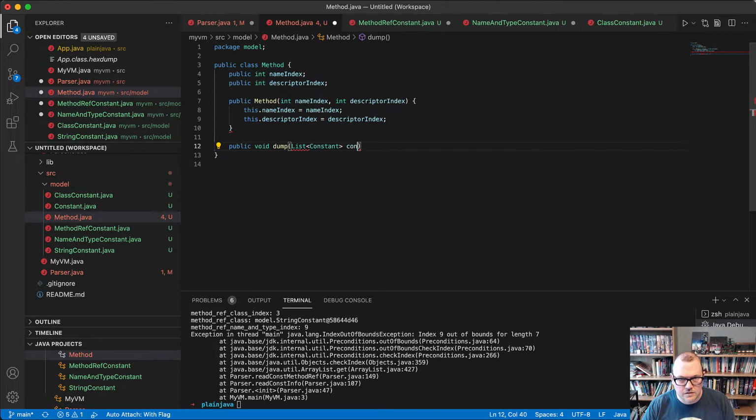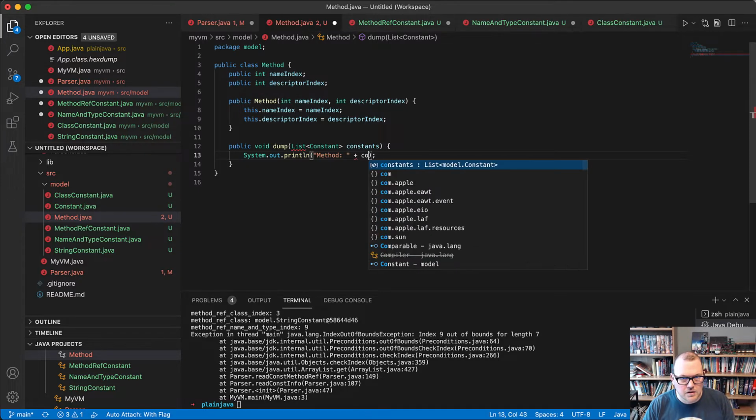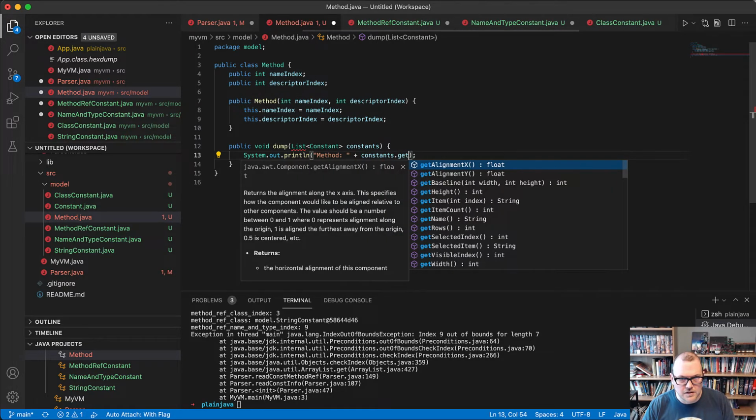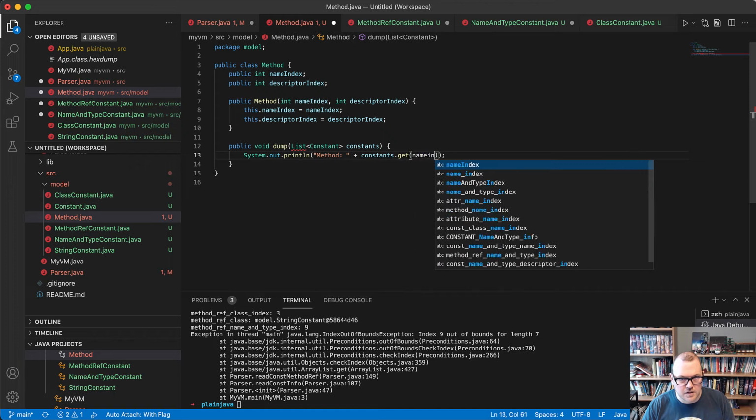And we're going to print something useful, method. And then we'll print the name, which will be constants.get name index.